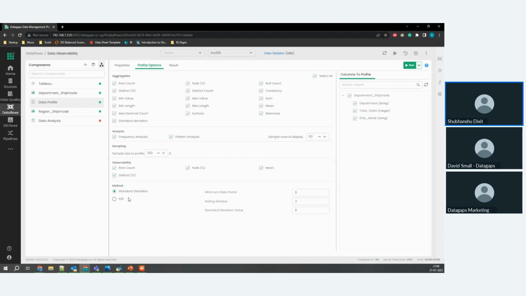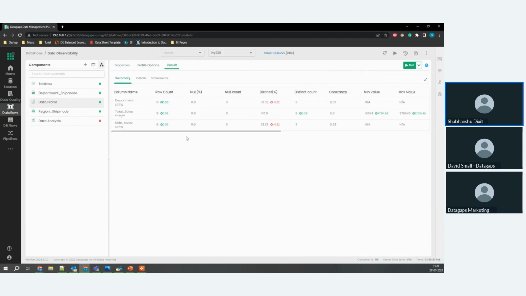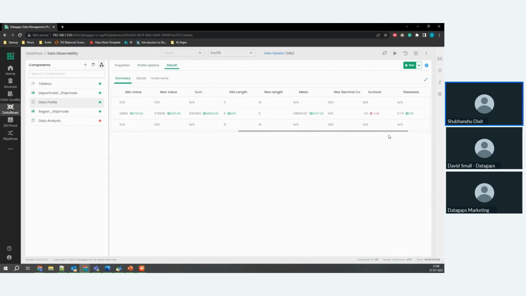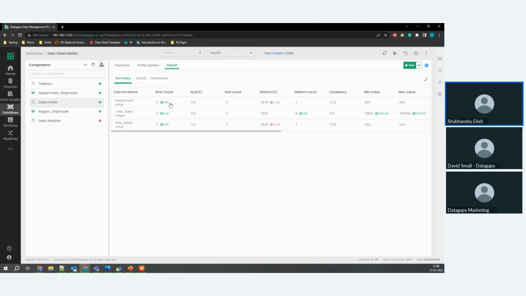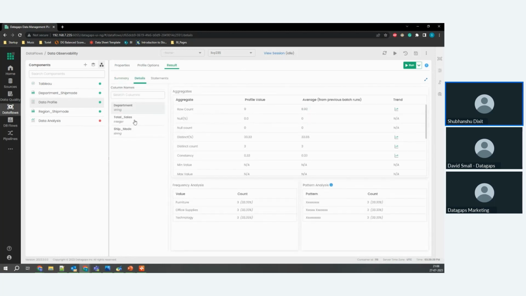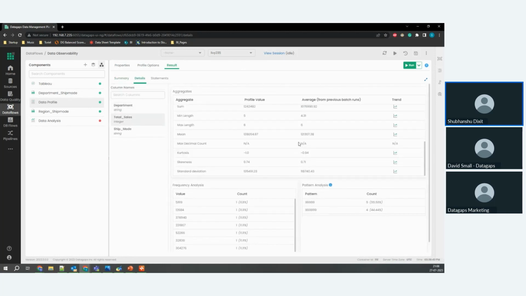Of course, if you want to find out anomalies, the current one that I'm showcasing right now is statistical based, where we have standard deviation and IQR as methods. But the next one, which I'm going to showcase, which is data analysis, also has machine learning systems in place to find out anomalies. So for now, if I go back to the results right here, we'll see that while there is an increase and decrease, there are no anomalies that were detected directly. There's a decrease and increase within certain ranges.